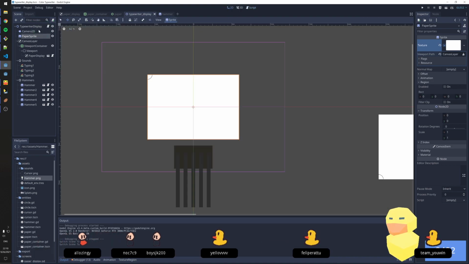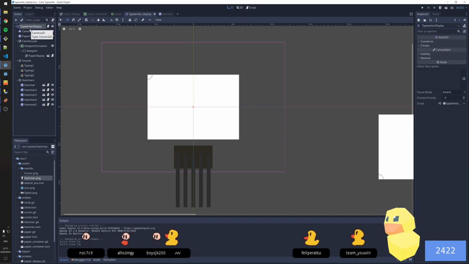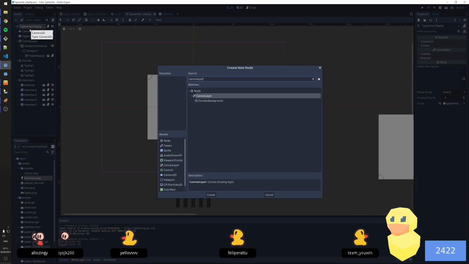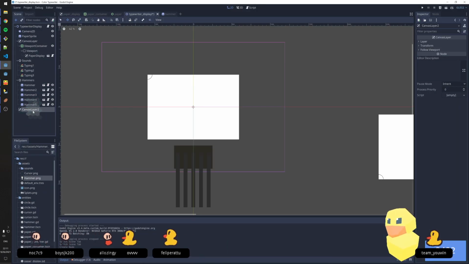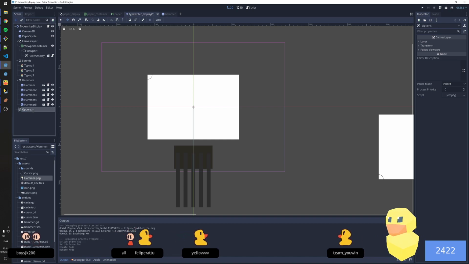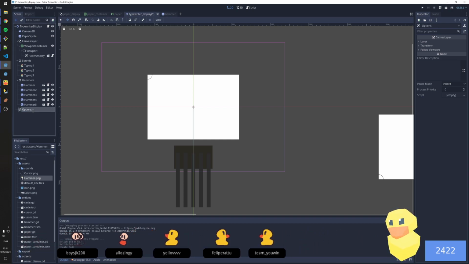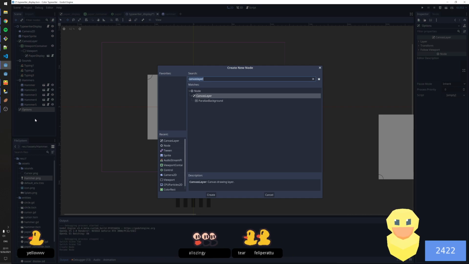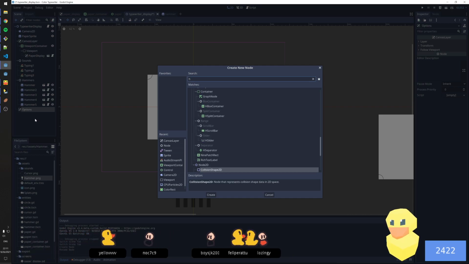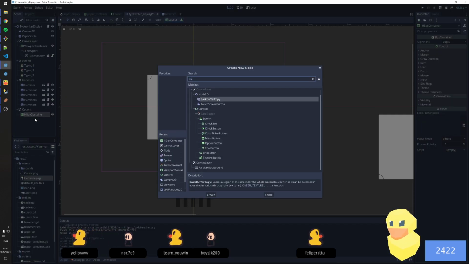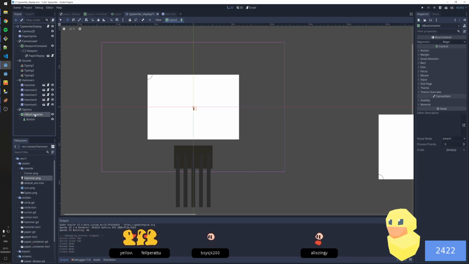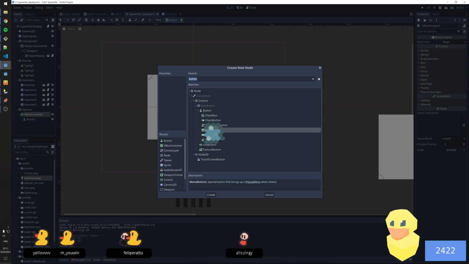Let's just add options at this point. So we'll have another canvas layer. So this is like options. It's like the options menu, I guess. And so this is a separate canvas layer. We'll add probably just an HBox container with some buttons in it. So button 1. Or actually, aren't there, yeah, there's a menu button or options button.